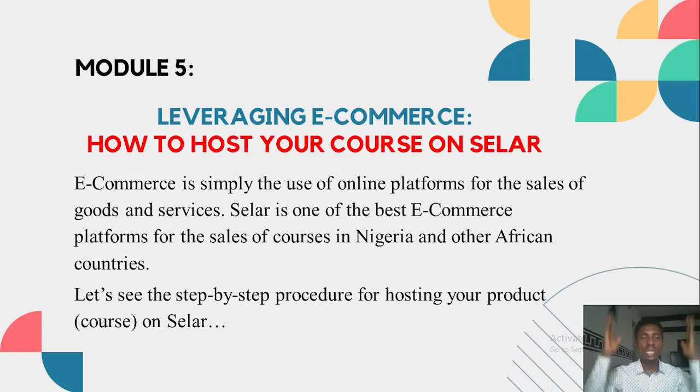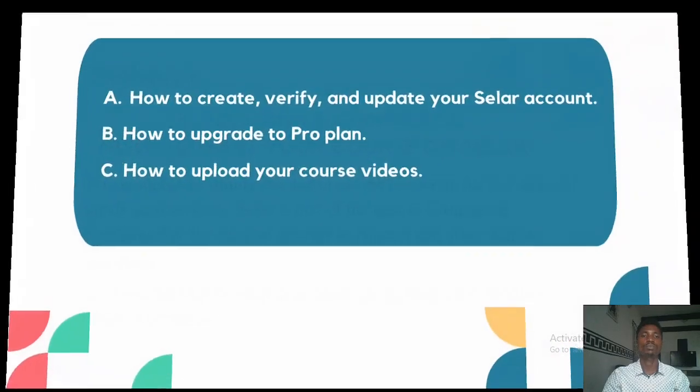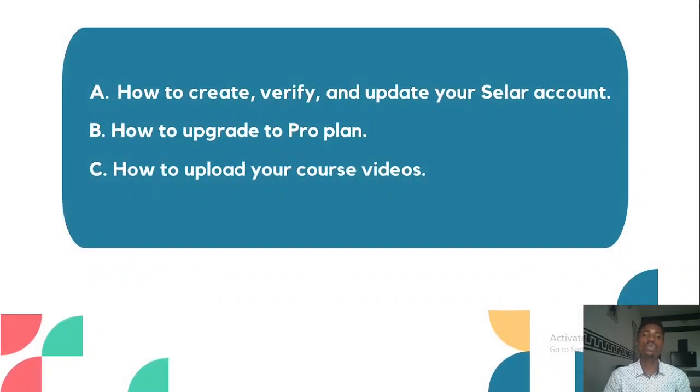So very quickly, let's see the step-by-step procedure for hosting your product, which is your course now, on Seller. First of all, you have to create, verify, and update your Seller account. If you already have a Seller account, maybe you bought my course, because most of my courses are on Seller, and you have to watch it on Seller, it simply means you already have a Seller account. You don't need to create another one with your email. Otherwise, it will display a feedback that your email has been taken, and it is taken by you. So you don't need to create another account.